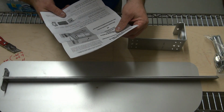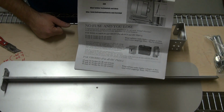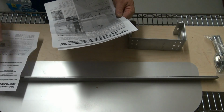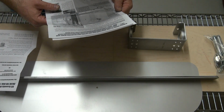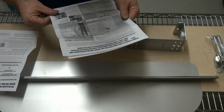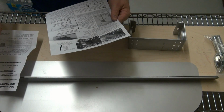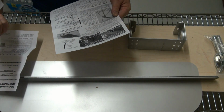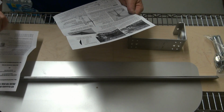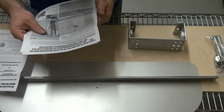Let's see. It's kind of a good document. They put down some extra cells, items you may have missed. That's a good thing. They have online videos. They link you to those online videos or give you the URLs to get there. That's a good idea. Same thing. Talks to you about going to the web page to get the most current information. How to put the PMA on the bracket. Talks about 5 pounds of torque. I'm not 100% sure, but I am almost positive that it's 5 pounds of torque on the blades from Missouri Wind and Solar as well. I'll look that up. Talk about using a fuse, using wire, what gauge wire, all of that basic information that you would need to know to put this thing together.